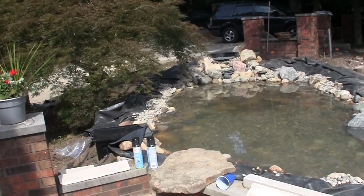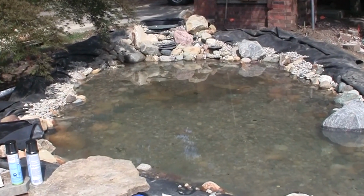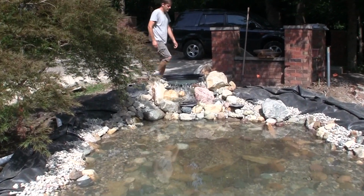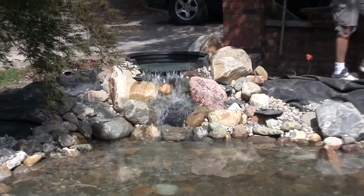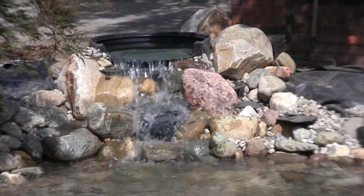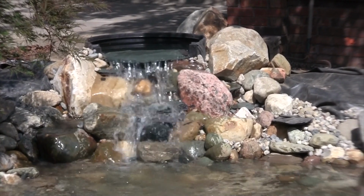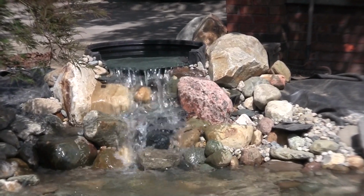This is the inaugural run of Caleb's pond. Here comes the falls. Yay! Niagara! Very cool. Nice work. The secondary pool works. Yay!